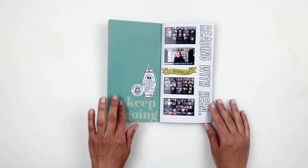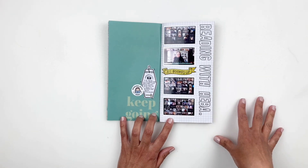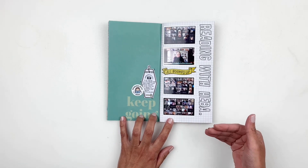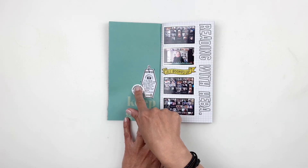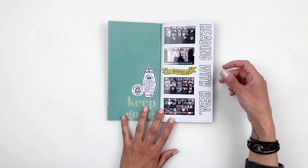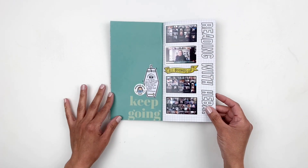Documenting my Reading with Hibba book club. If you're not a part of my book club, I recommend you join — it's so much fun. I choose two books a month and let my Instagram book club followers decide which book we read next, then once a month we do a meetup discussion. I have free printables on Instagram at Reading with Hibba. Kept it really simple — I stamped out Reading with Hibba using a stamp set from Everyday Explorers, used a tag for some journaling, added stickers, and called it done.